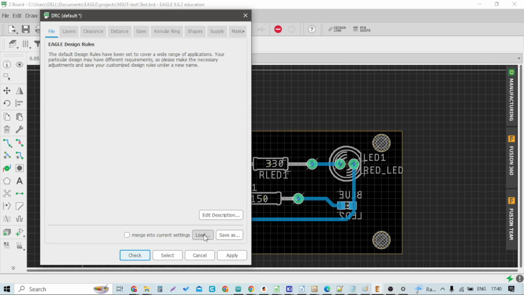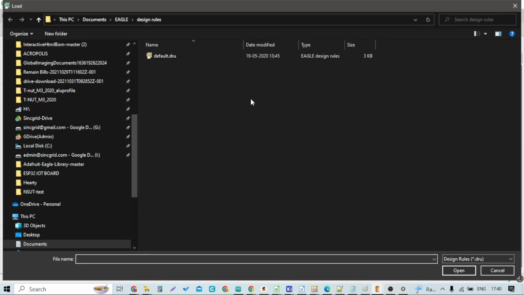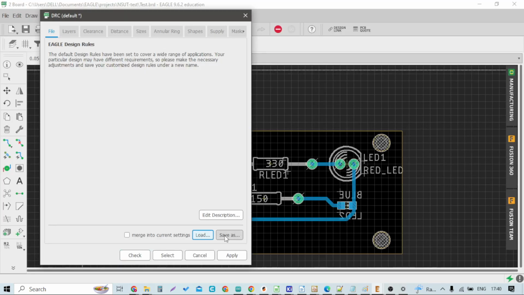For example, if we are sending this PCB for fabrication by some outside company, then we may be using their setting to check our PCB, because every company has their own tolerances, their own set of values that they prefer while fabricating any PCB. So we can use the load option to load that setting, or we can save our setting so that we can share it later with other people.